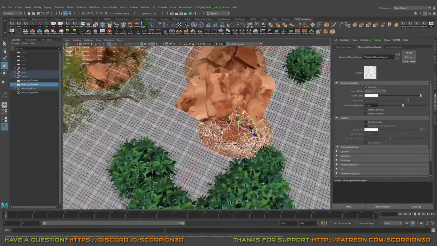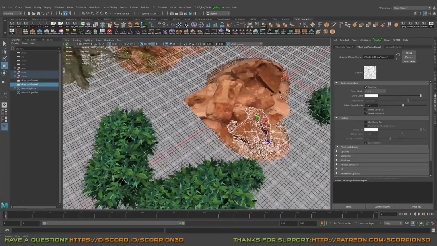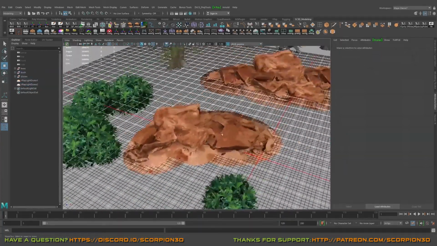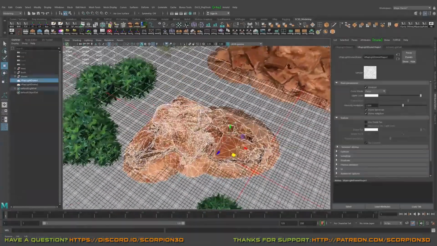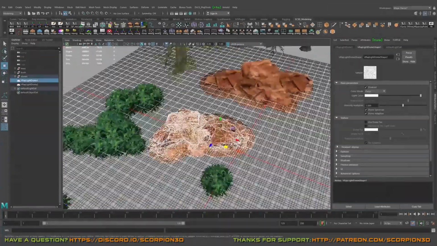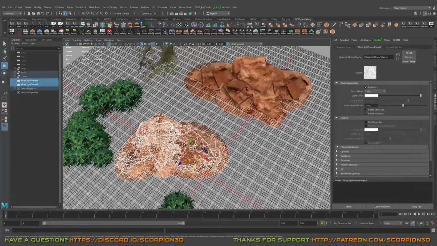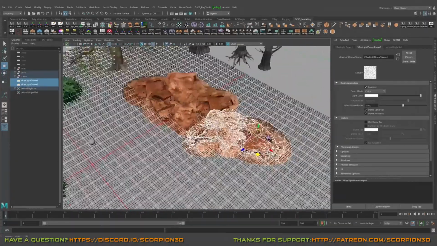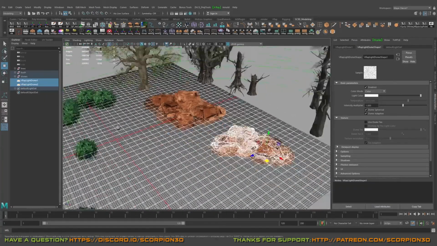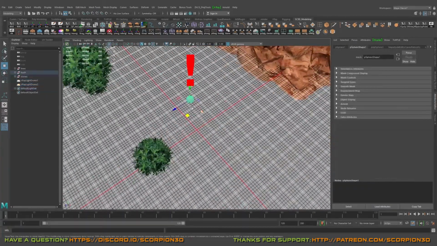Okay, so in that manner you can gain a different cluster of the stones, and it's like a different new look, yeah. And here you can combine it and throw it in your scene.